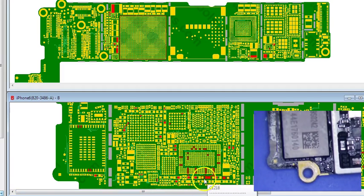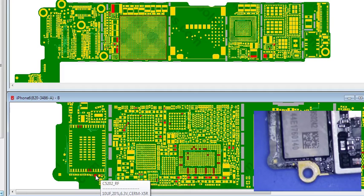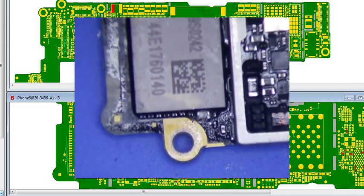So the next thing I do is I go to ZXW and look to find out what is connected to VCC main. All right, so you can see there's a ton of components here, so you can't lift and pull all of them. So what I normally do is I just look at it under a microscope and see if visually there's anything that stands out to me.